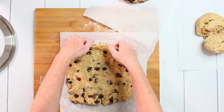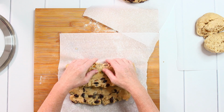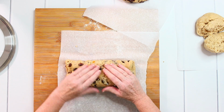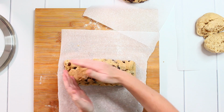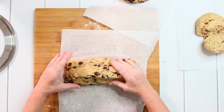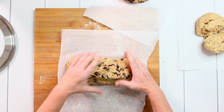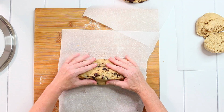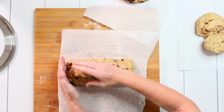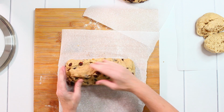Okay, and now I'll give this a typical shape of a Stollen, which is like folding it to a third and then folding it from the other third. And then I give it a little bit of a shape with my hands. And by putting this on the parchment paper, when I start to shape it, the benefit of that is that I don't have to move the dough itself to put it on the baking sheet later. So this is actually a wise thing to do, so it won't change its shape or fall apart or anything like that.